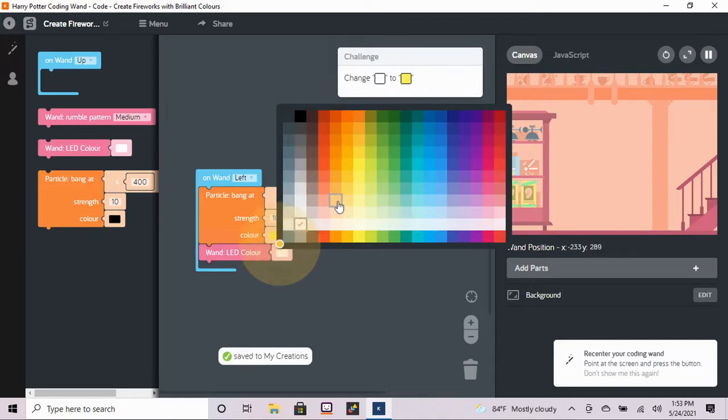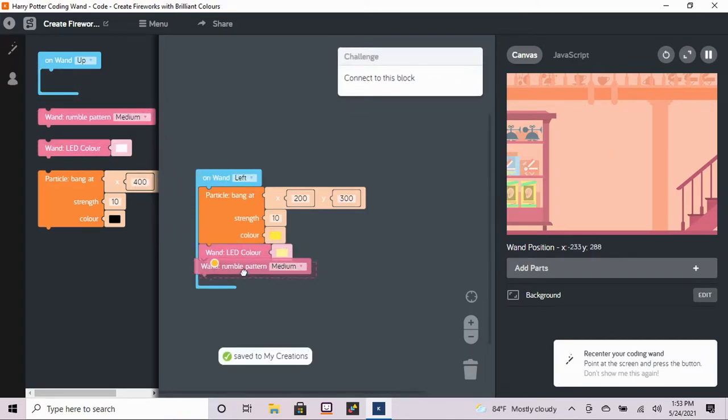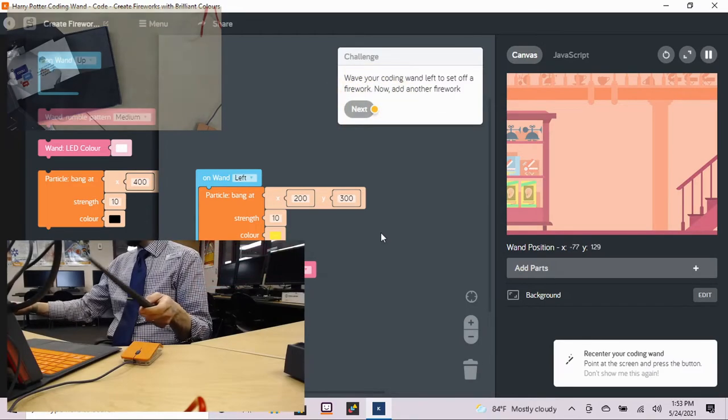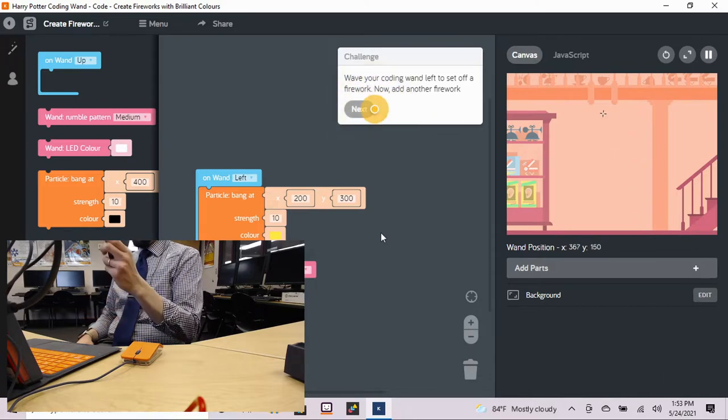We want that to be yellow. And, ooh, wand rumble. Yeah, that's fun. It's like a Nintendo Switch controller. Okay, wave your coding wand to set off the thing. Okay, here we go. Gotta center it. And here we go.